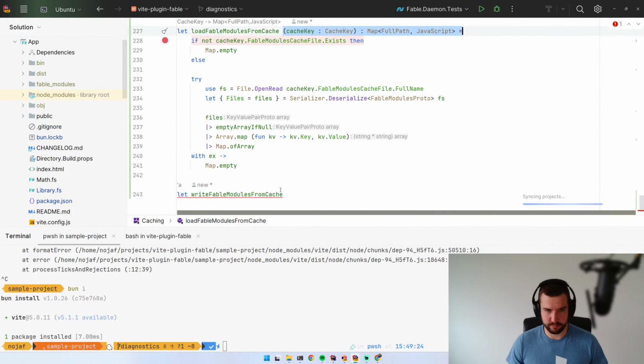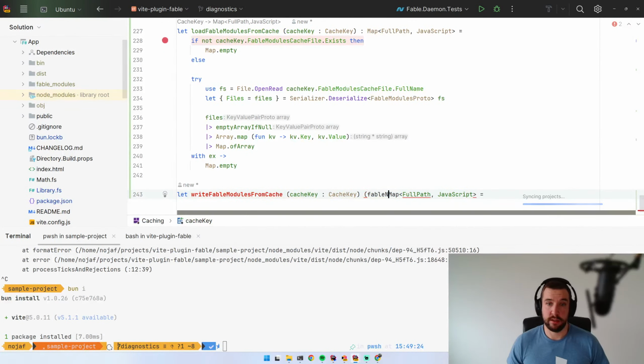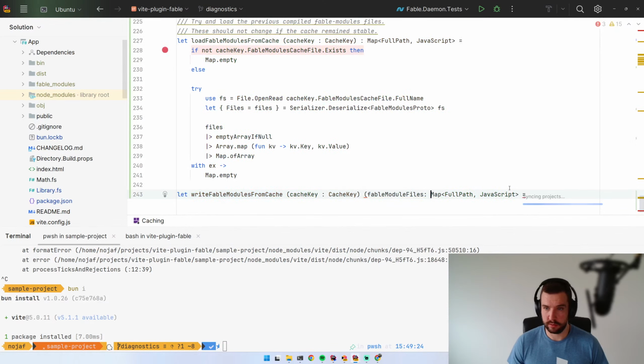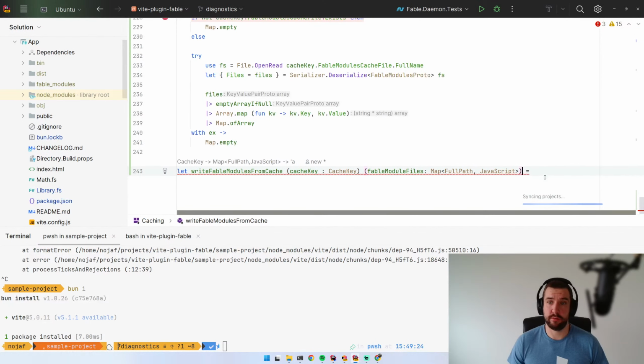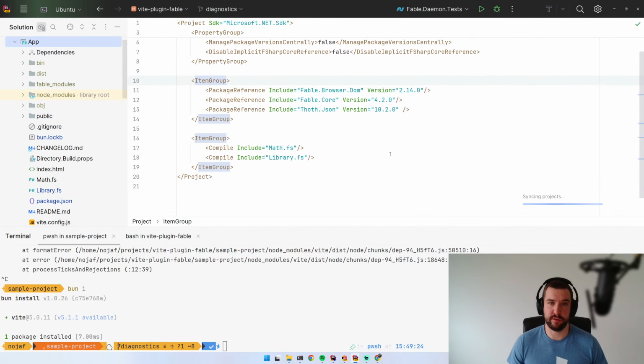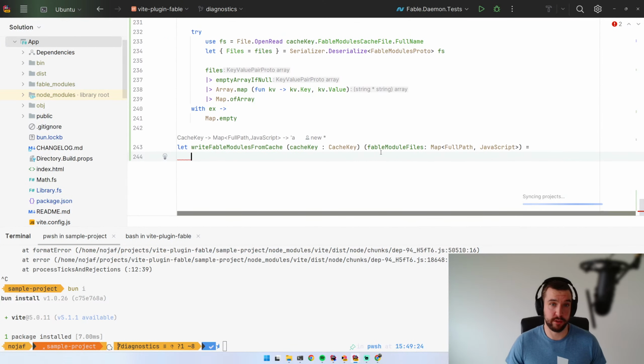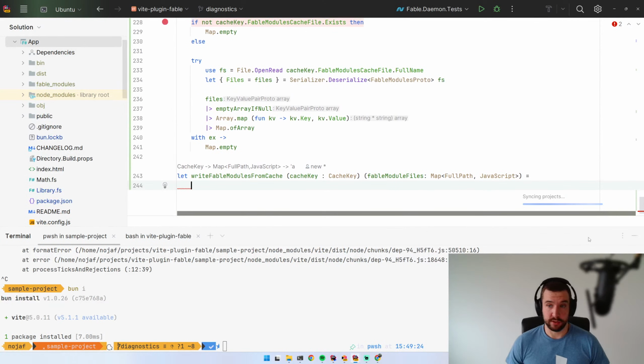So it basically takes then the Fable module files. For the example project we see here, these are like 4 files, so it's not that bad. But yeah, when you have more Fable modules, you'll have more of these things.